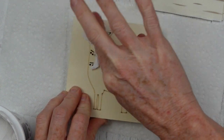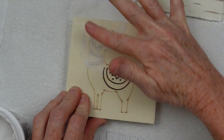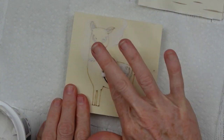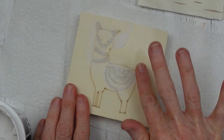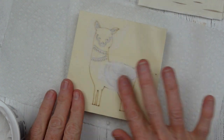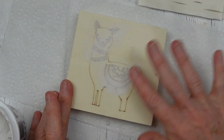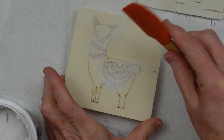So I'm just going to take the spackling with my fingers. Don't be afraid to get your hands dirty. This washes off easily. And I'm going to press it down in each one of those holes. You have to kind of press it and then push it to the side, otherwise it'll just go straight through. So you have to do it at an angle to make it stay in there. We want to fill these in because we're going to be putting something on top.